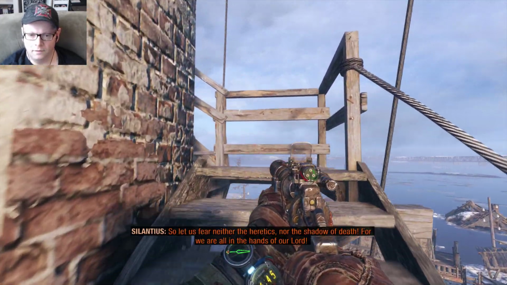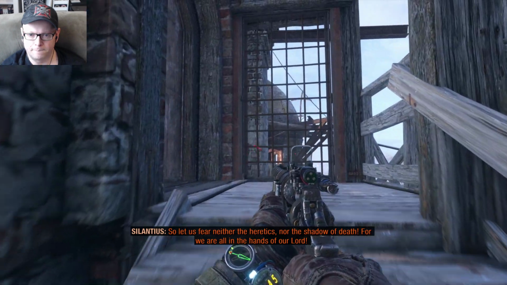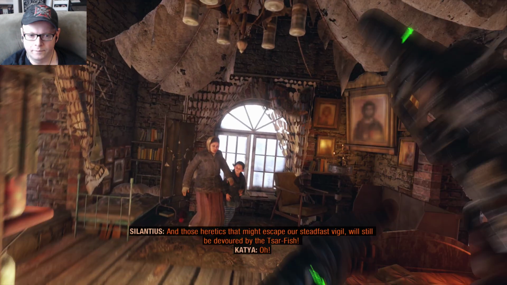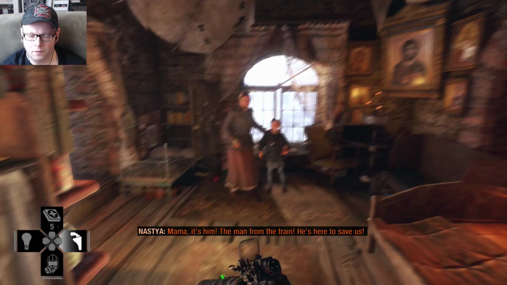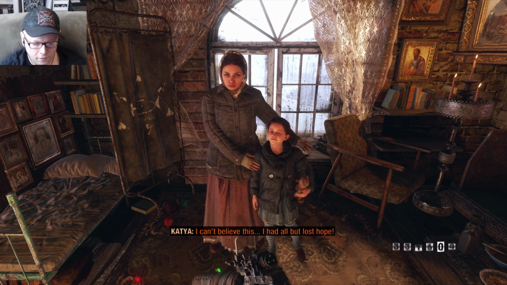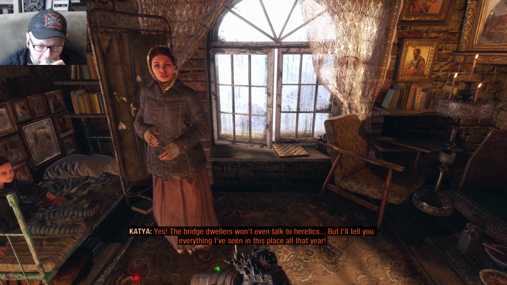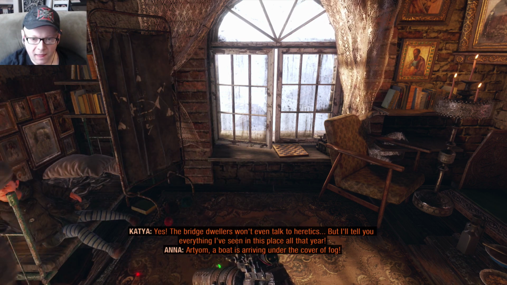So let us fear neither the heretics nor the shadow of death, for we are all in the hands of our Lord. Mama, it's him! The man from the train! He's here to save us! I can't believe this. I had all but lost hope. We're not from here either. Silantius locked us up here a year ago. Yes, the bridge dwellers won't even talk to heretics. But I'll tell you everything I've seen in this place all that year.